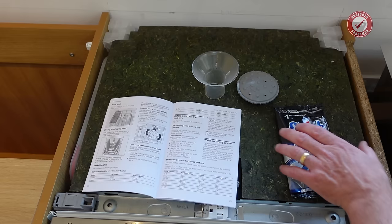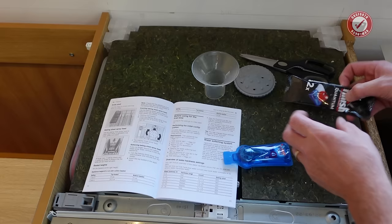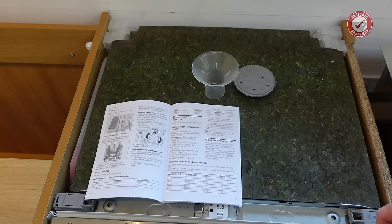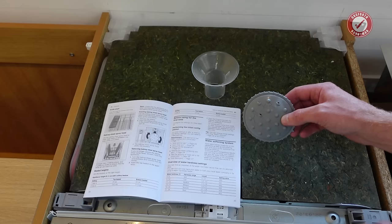Let's have a look at what's in this little bag of goodies first of all. So we've got a couple of Quantum Powerball things, and I presume that's rinse aid. So I'll tell you about that in a second. This thing is for if you take the top tray out and you're going to be washing baking trays and stuff like that. It tells you in the instructions what that's for. I don't think we've ever used that, but keep it somewhere at the back of a cupboard just in case.